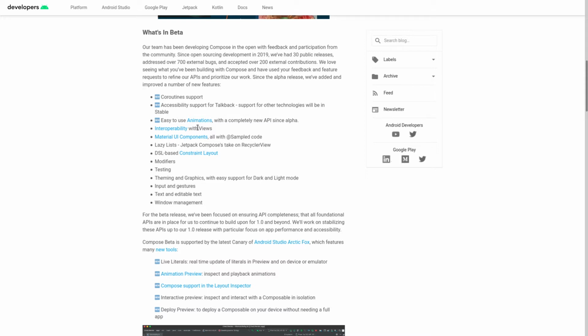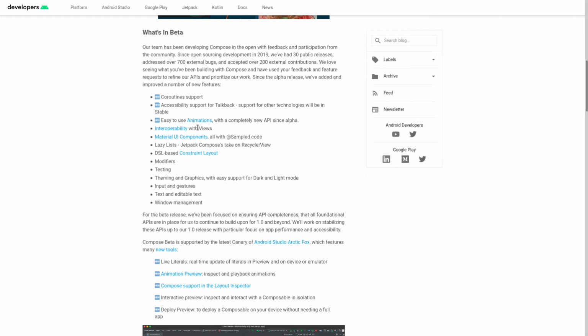Constraint layout. We have a different take on ConstraintLayout in Jetpack Compose. It is called ConstraintLayout because it is using constraints, but it doesn't mean that it is exactly doing the same type of definition that we were used to in classic Android views, like defining constraints in XML and connecting the dots, connecting the right of a view to its parent, and the left side of a view to the right side of another view, and things like that.